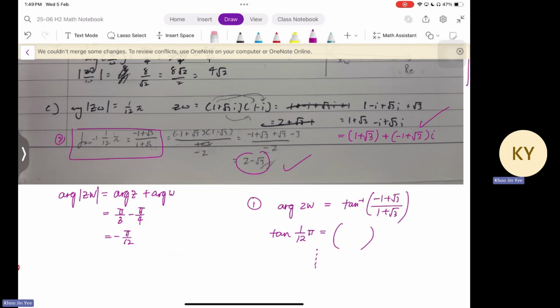So for presentation, maybe add one more step to justify why you jump to this step. Because this is a show question, you need to justify all your steps. Positive 12. This one is already justified, and then do this before you jump here. Show question. So that's for question 10.